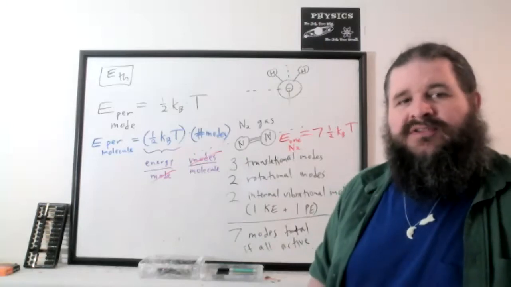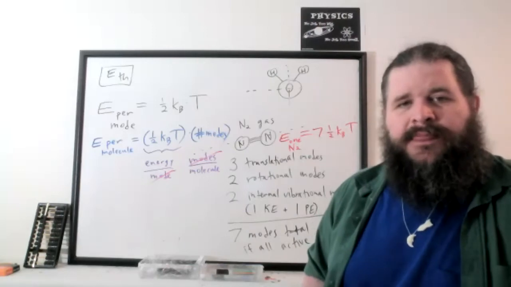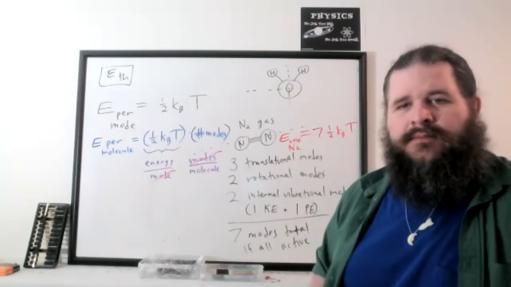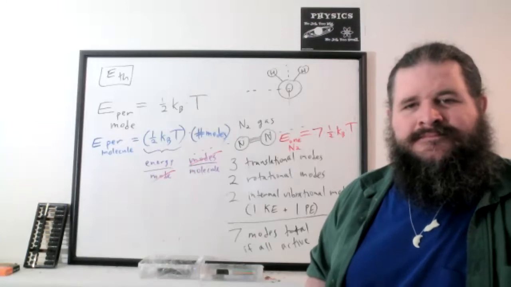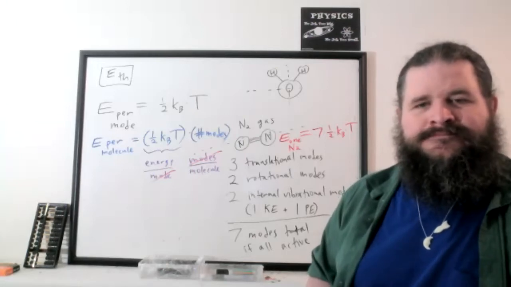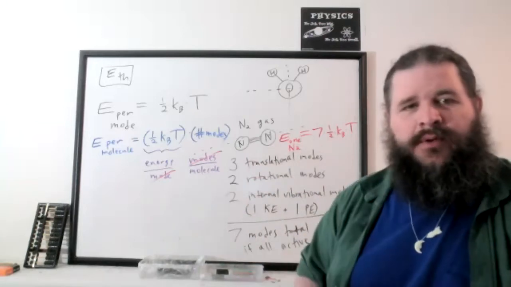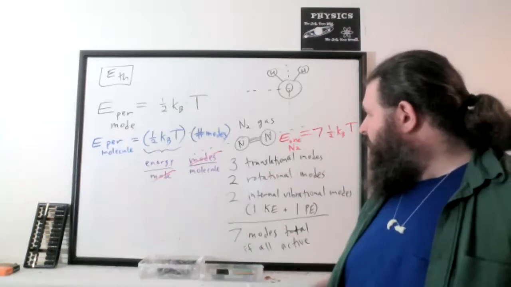If you were looking for a specific type of energy, like let's say you wanted to know how fast this molecule is moving. If what you care about is how fast the molecule is moving, what are the only modes you'd actually consider? What are the only ones of these modes that have to do with the molecule's motion? Yeah, the translational modes specifically.